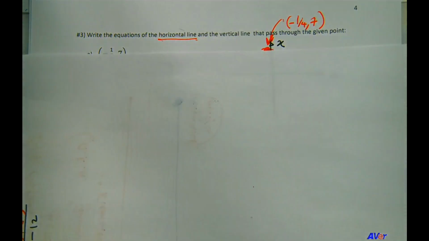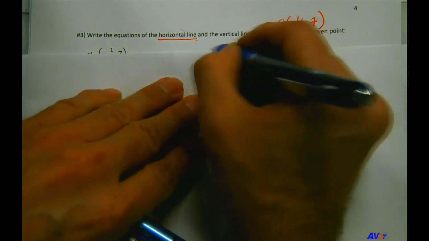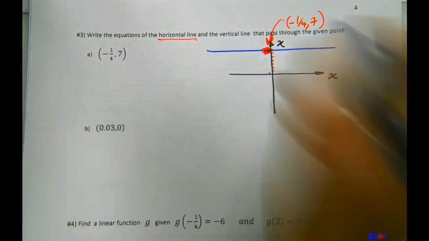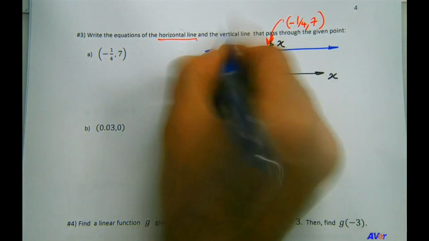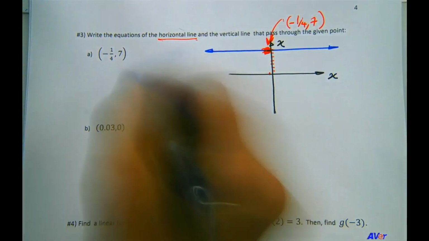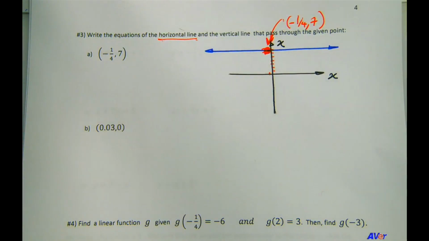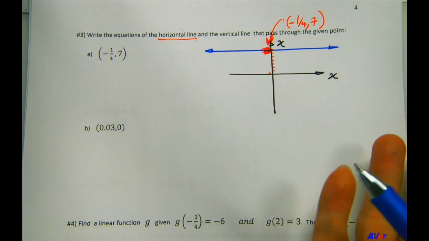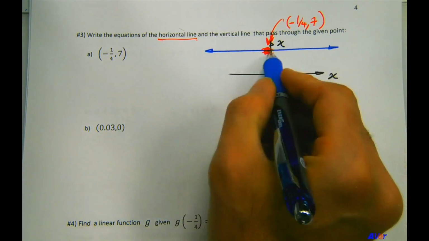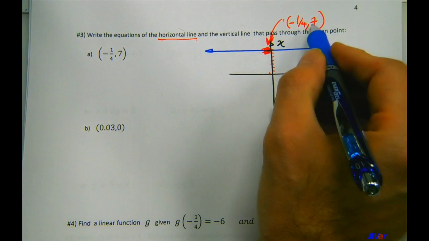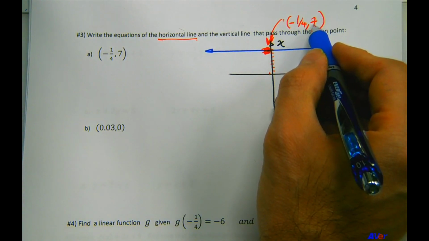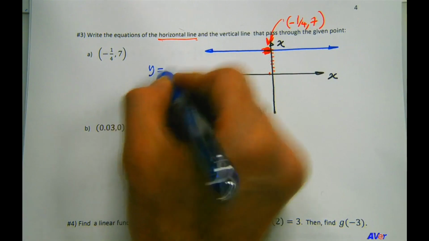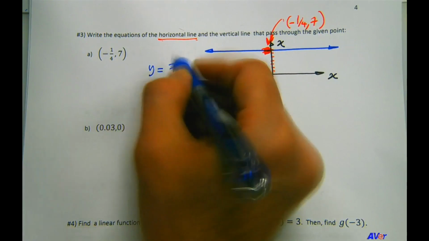right? It would be a line. It would be writing the equation for a line that is doing that, like that. So they want us to write the equation for that blue line that you see. Well, that's a horizontal line. The slope of it is equal to 0, and it's going through the y value for this point, 7. So the equation of that line is y equals 7.